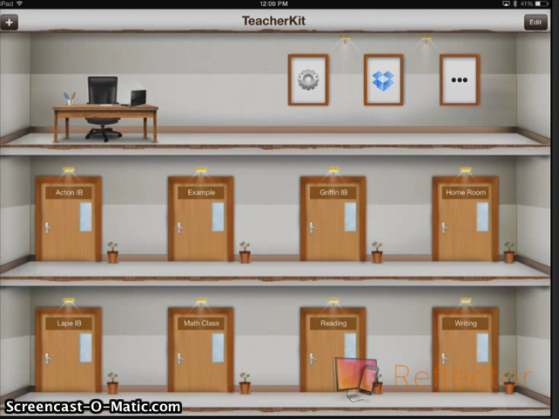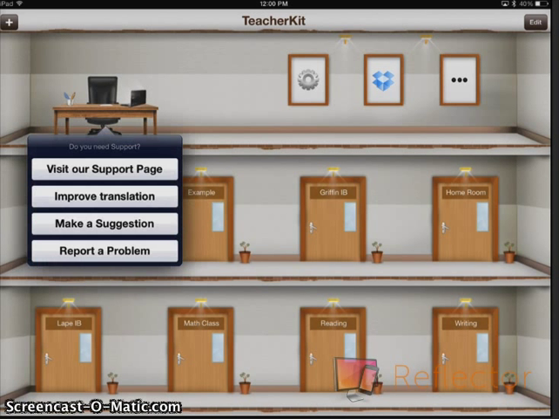You can see some of my classes, everything from my homeroom to I teach an International Baccalaureate program for Acton and Griffin, and also myself, which is our Science and Social Studies curriculum that we integrate through all of our subject areas. I teach a math class and also a language arts reading and writing class. So I made an example for you already that I'll be messing with today.